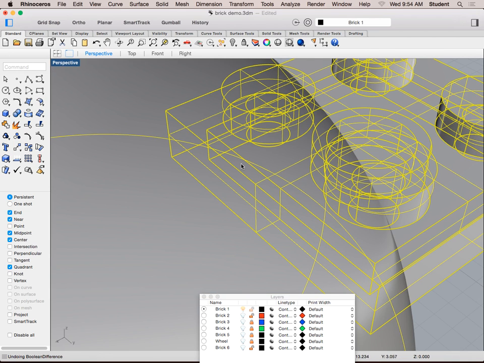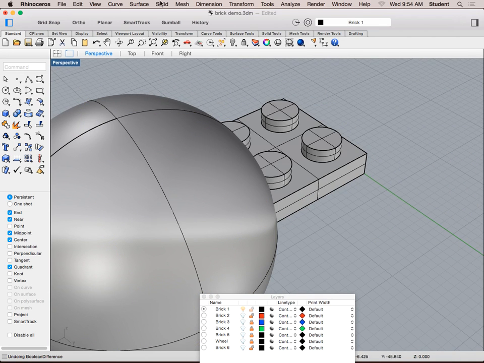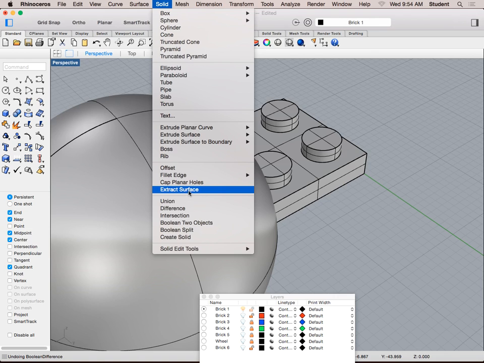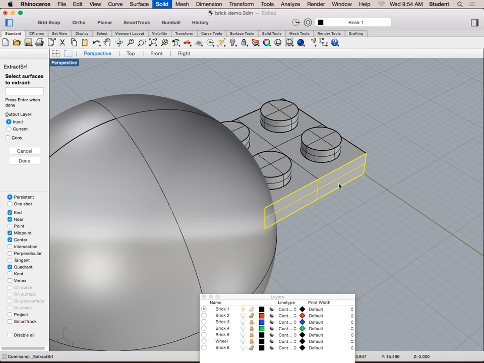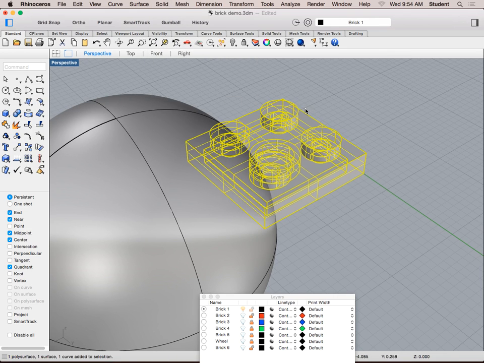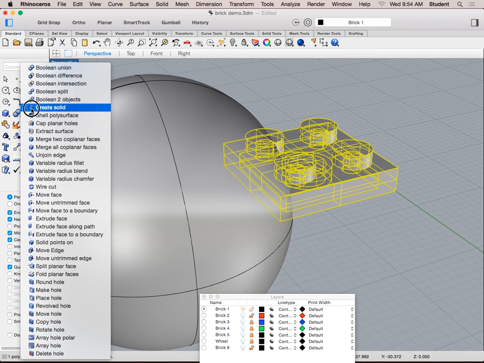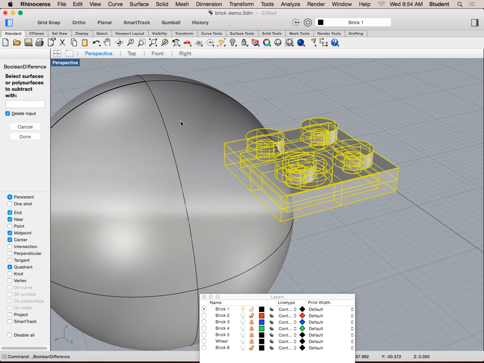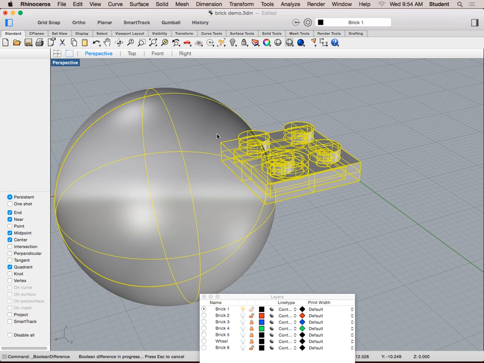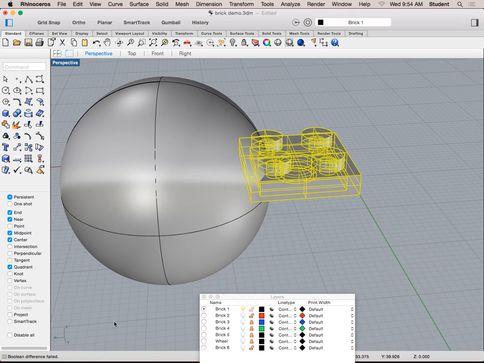But let's say I grab my solid and I try to do that command again. Boolean difference, I grab this, hit enter, and it tells me Boolean difference failed in my command line. Down here in the bottom, which you can't see in the projector that well, it says Boolean difference failed.